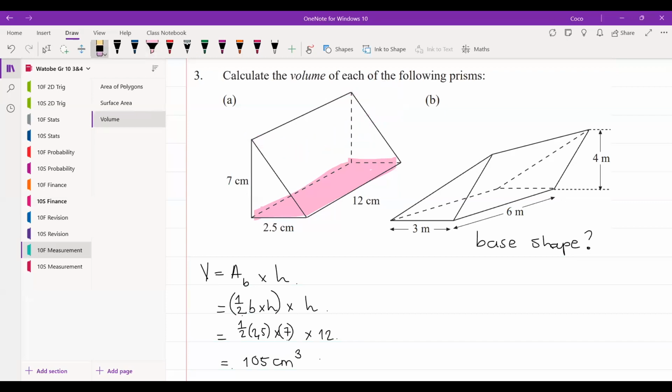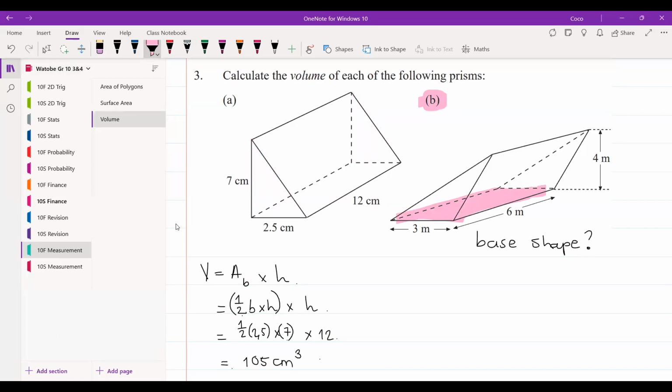Imaginary, yes, but in actual life, is there a rectangle at the top? No, there's no rectangle. So we can't use the rectangle as our base because there isn't another rectangle at the top. The only shape that is replicated at the top and at the bottom is the triangle. You see that? Yes, I got it.